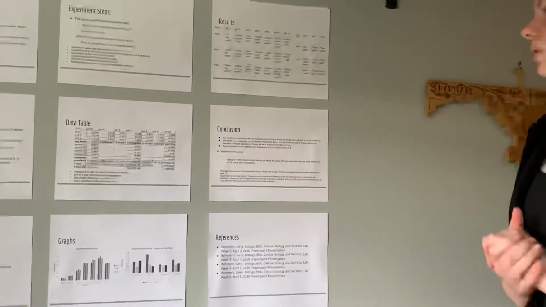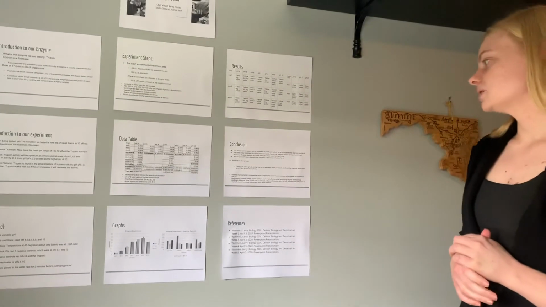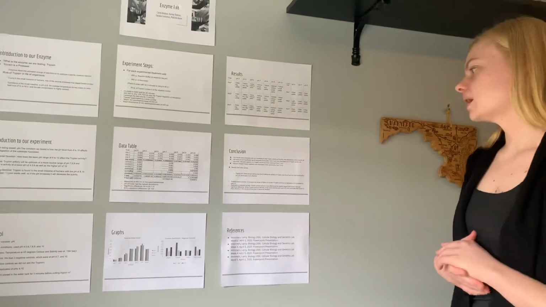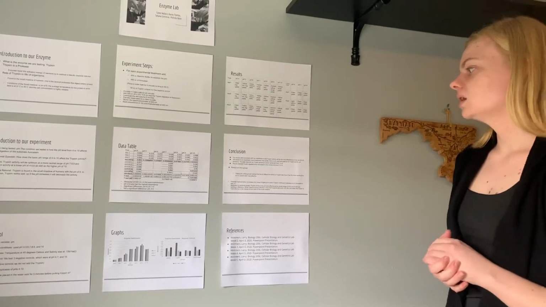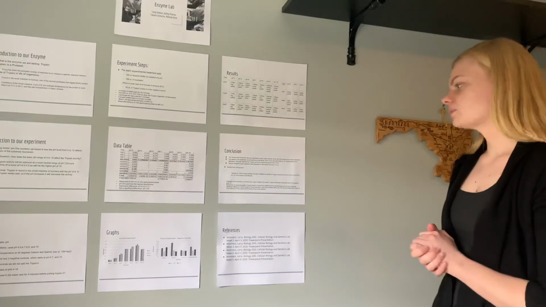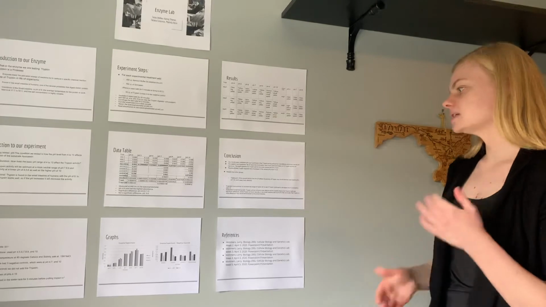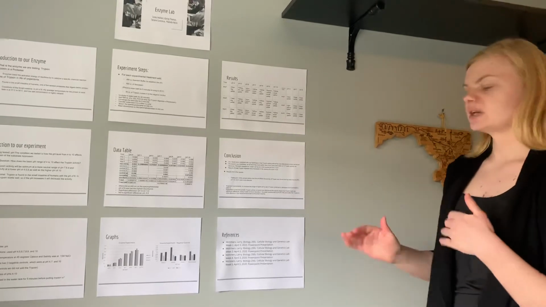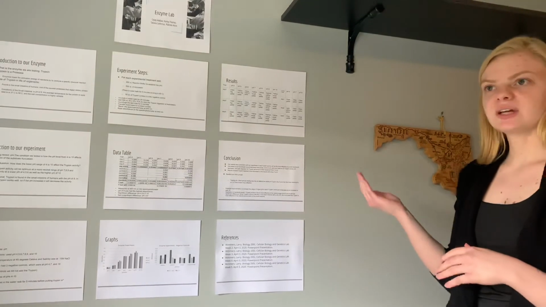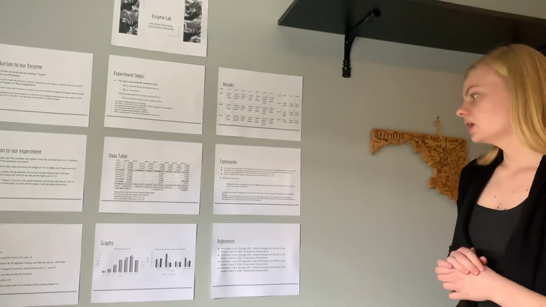The other groups also tested pH, and they found that the more neutral ranges, 7, 8, 9, were also where trypsin was most effective. So some potential improvements that we have would be to increase the range of the pH even higher than 10 to see if the trypsin activity continued to decrease or if it went back up again. You could see how at 9 it was increased the most and then it started to decrease. We wanted to see if that would continue the trend.